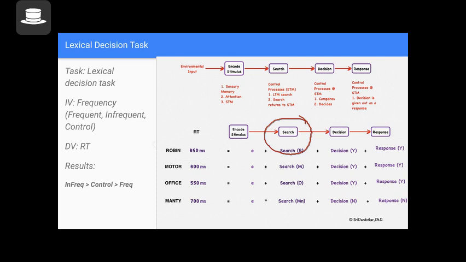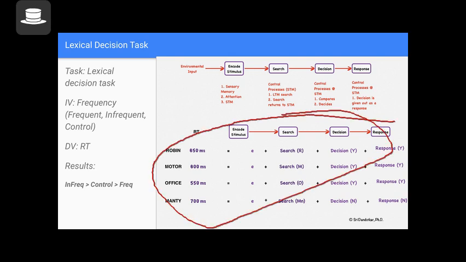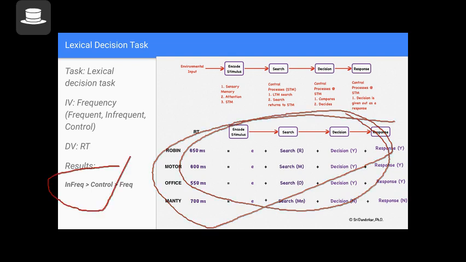Now, I want you to keep this in mind, and in the next slide, we're going to talk about the assumptions underlying the IP approach, the information processing approach, based on what we have discussed so far, right? So keep this information in mind. When we go to the next slide, we'll talk about the assumptions of the information processing approach.